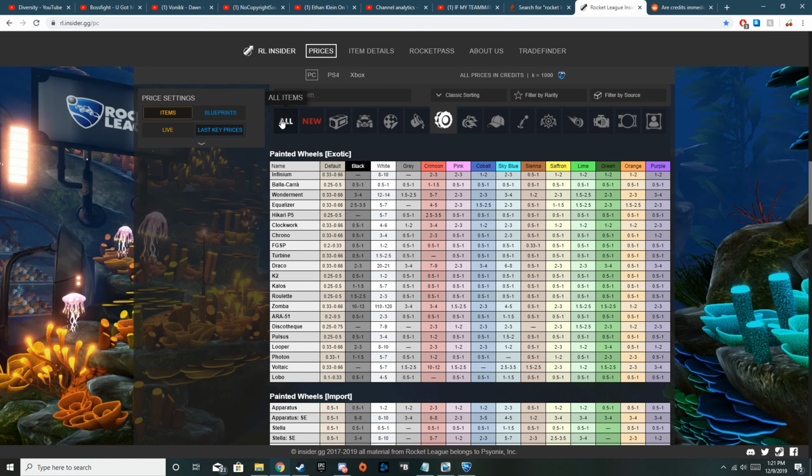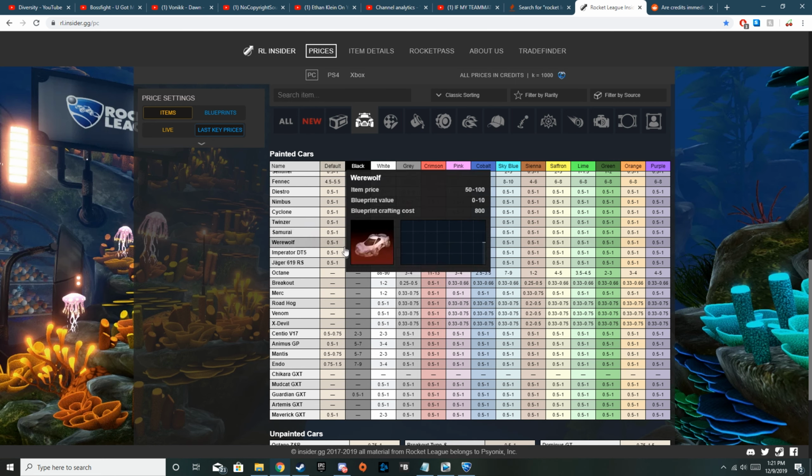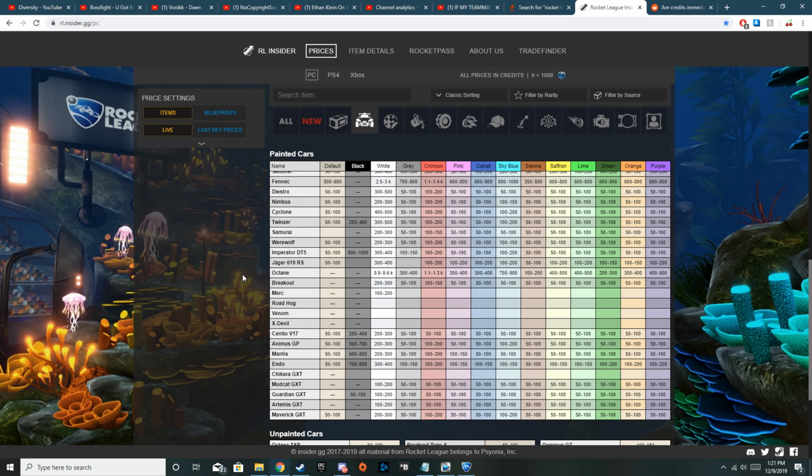Now let me talk about prices that haven't changed. Anything that you can trade up will be the same, like the octane, because you cannot buy an octane through a blueprint. You can only get a white octane through trade ups. So it was 90 keys, now it's actually gone up, believe it or not. It really makes me sad, because about a year ago, no one could have seen this update coming. No one saw Epic Games buying Psionix.